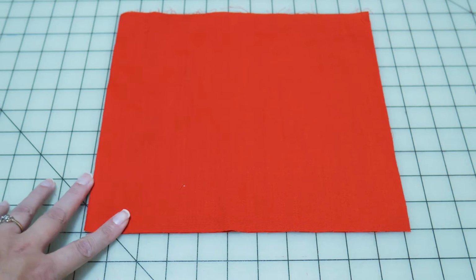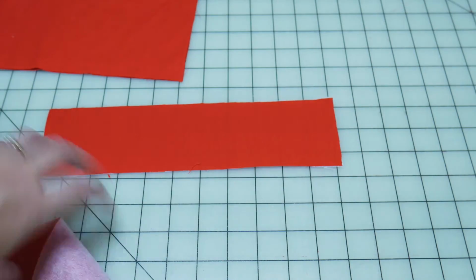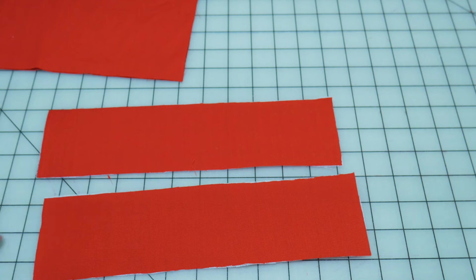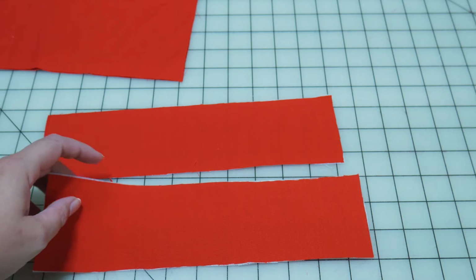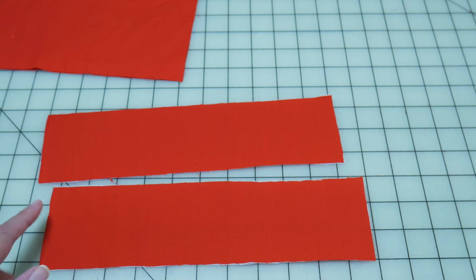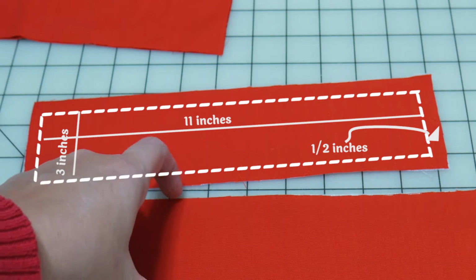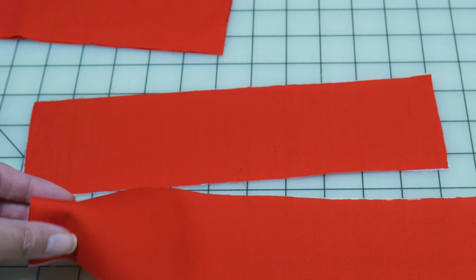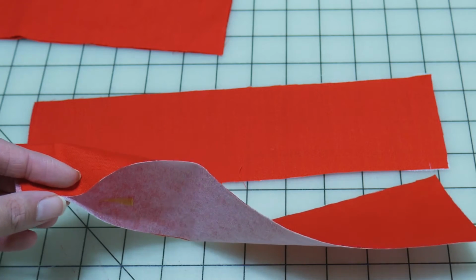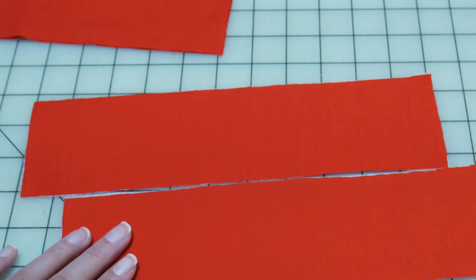Along with the fabric of the main body, you're also going to need some fabric for the handles of the tote bag. In my case, I wanted my handles to be 1 inch in width. In order to do that, I've cut fabric that is 11 inches wide, since it's the same width as our fabric, and 3 inches tall. That gives us a fold over so that when we fold this in half, we will have 1 inch, and then we will have that half inch on both sides to create the seam allowance.